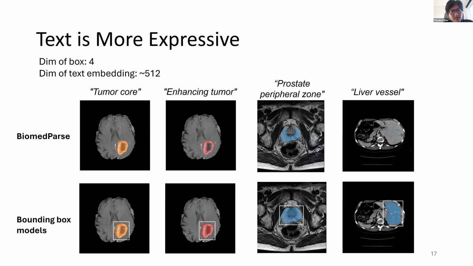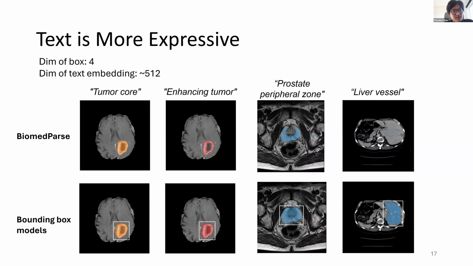analysis of the advantage of using text, because it sounds a bit counterintuitive. If you provide the location of the object to the model using a bounding box prompt, why is it possible that when you don't provide it, you are achieving even better performance? Is that even possible? But if you think from the amount of information perspective, it's actually very understandable.